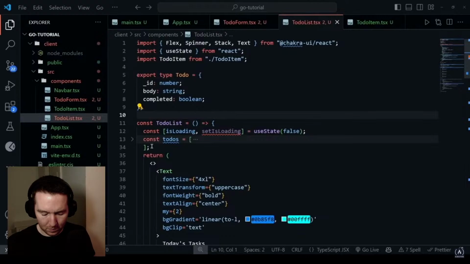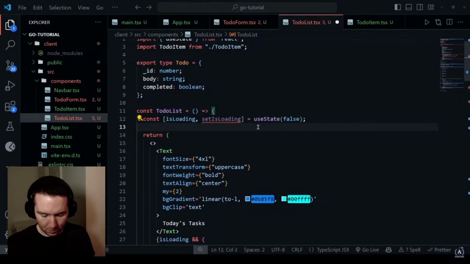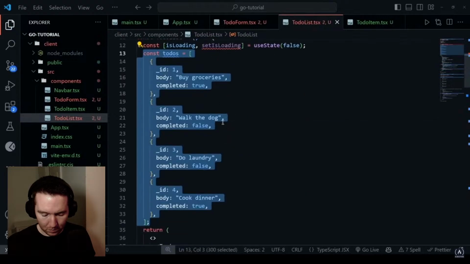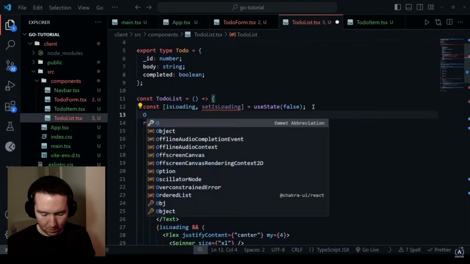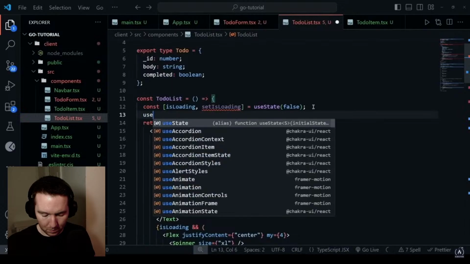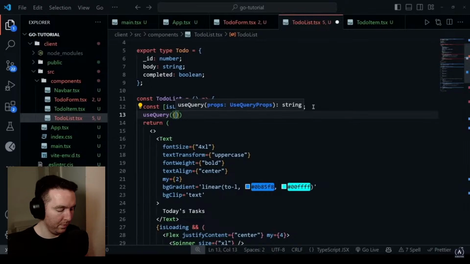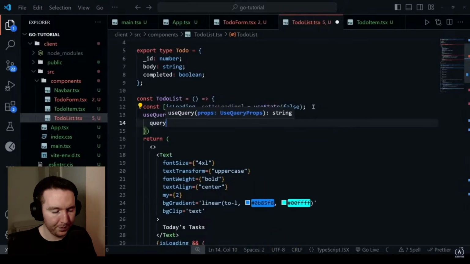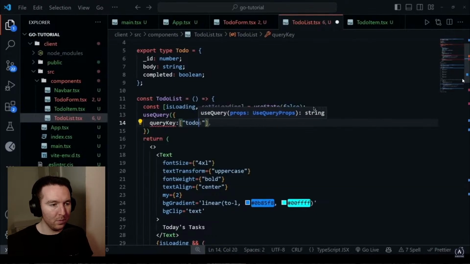Okay, and I think we could delete this todos now, and instead we're just going to fetch that. So instead of this fake data, let's try to fetch it. When you want to fetch some data in React Query, you would use the useQuery hook, which is going to take the first argument as this object, and we're going to pass the query key, and you'll see what that is going to do in a second.